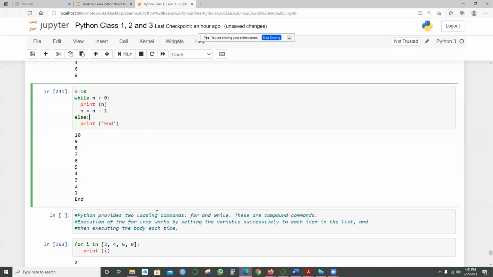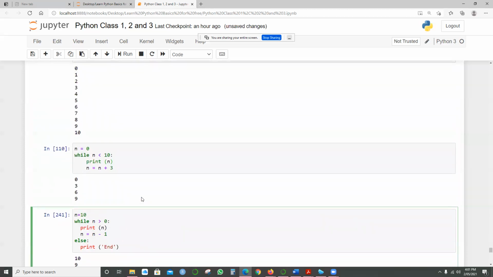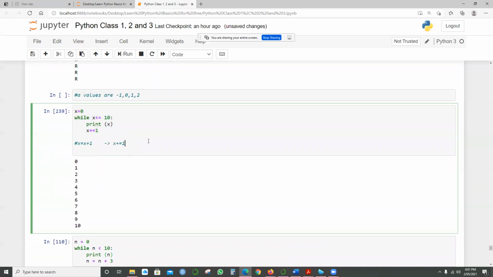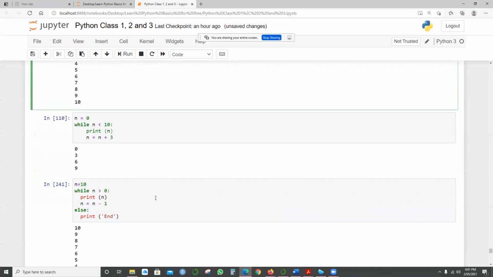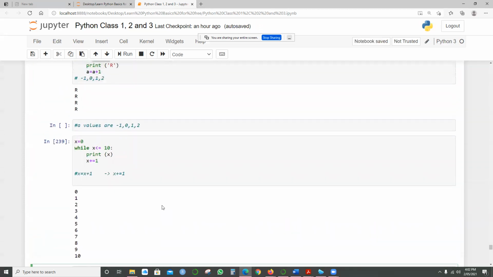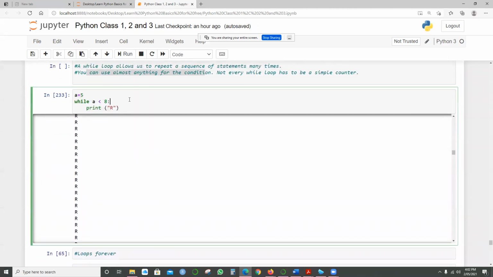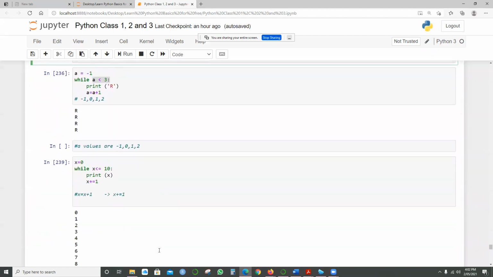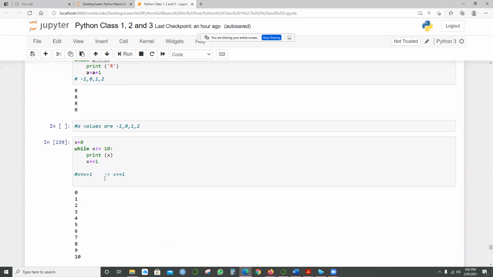I'll pause for 1 minute. If anyone has any doubts, you can ask me. I'll just give some introduction about for loops, and then later on we can go to the next week's session. Does anyone have any question regarding the if then else and while loops? Once you have these basic concepts, then in the next sessions we'll be having the for loop, and we'll start with numpy as well.